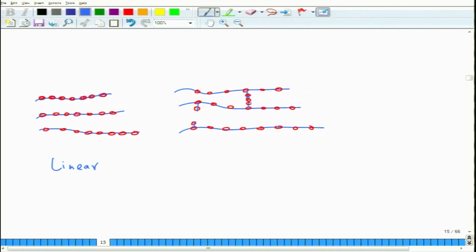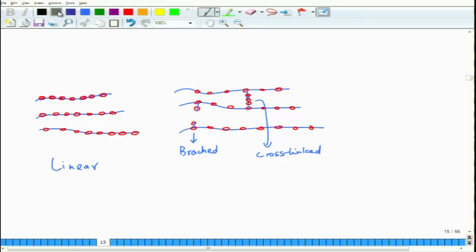So, this would be branched and this would be cross linked, okay. Cross linking also has mer units, and you can have some other units. Cross linkers are typically different. For example, when you vulcanize with sulfur, sulfur makes the cross links. So, cross linker molecules can be different. So, these are cross links.